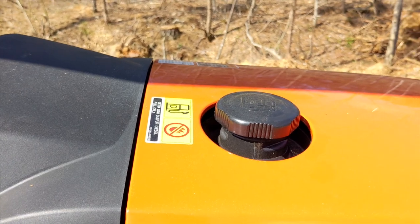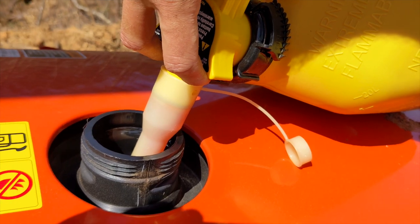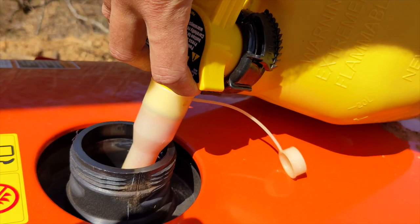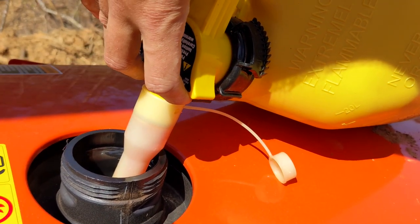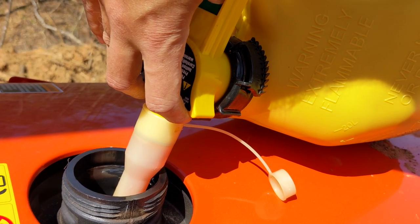With all this work I've been doing the last several days, it's time to fuel up. This fuel tank is so much better than the last one I had that broke the very first time I used it within a couple seconds. It's not as easy doing this while holding a camera, so I'm going to go ahead and turn it off while I fill up the rest of the tank.